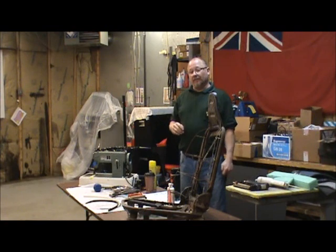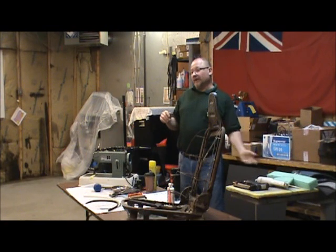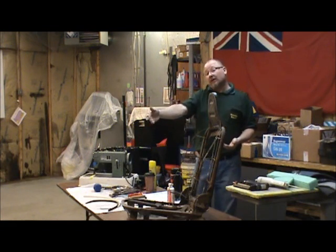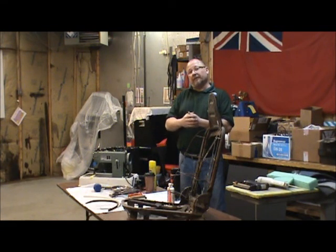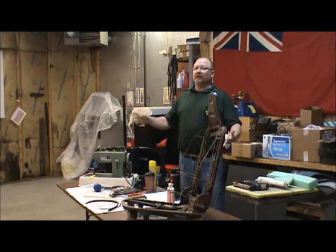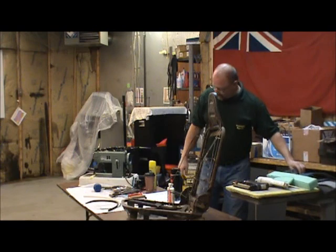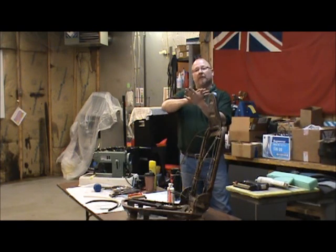So I would say if you wanted to, you could just go back to black. You can just go on top of the blue with the black. They have a couple of different shades of black. Actually, they have a shiny. They have a Landau black, which is more of a matte color.